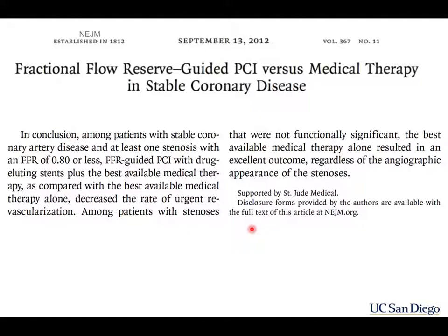It's an open question. However, if I had a critical stenosis, I'd stent the damn thing, right? I don't want a vessel that's shut down. I'd prefer to have one that's open.